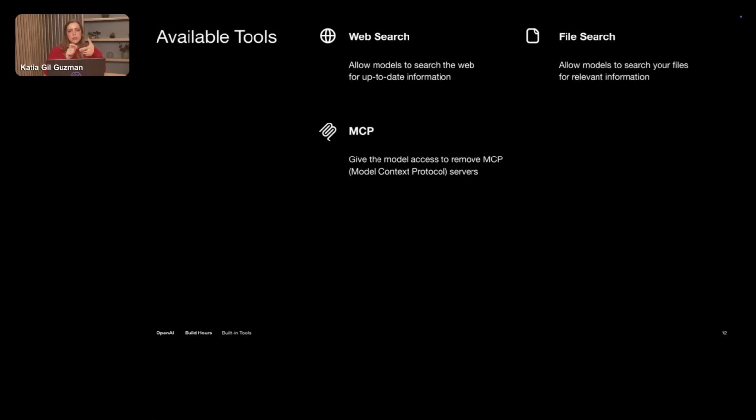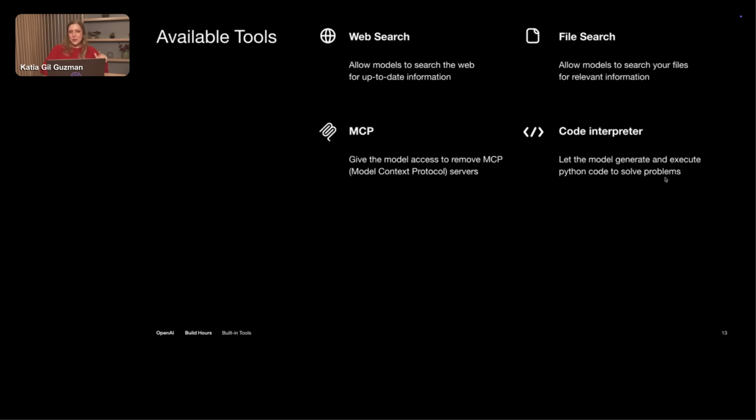So it's kind of the same as function calling, except any person who defines their MCP server can give access to any LLM to their own functions. And so with the MCP tool, we'll see a couple examples of MCP servers. You can really give your models any tool that you connect to it. So it's pretty powerful.